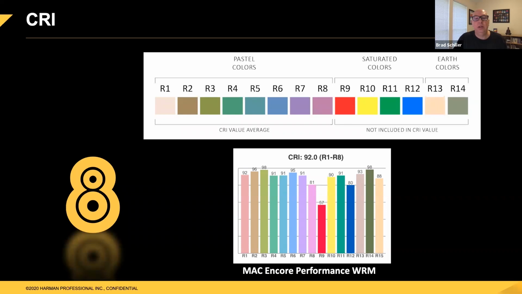Sometimes a manufacturer will tell you their R9 number, but really the normal numbering system is based on the first 8. So again, like I just said, it looks at those first 8 colors there you see, compares that to your light source to the known source, how well it would render those colors, and it gives it a score 0 to 100. Now, you notice those colors 1 through 8, there is no red, yellow, green, blue. There's just very muted colors. There's not much saturation to it, and there's not a great range of wavelengths. This is one of the inherent problems with CRI. It's only limited to those few colors.